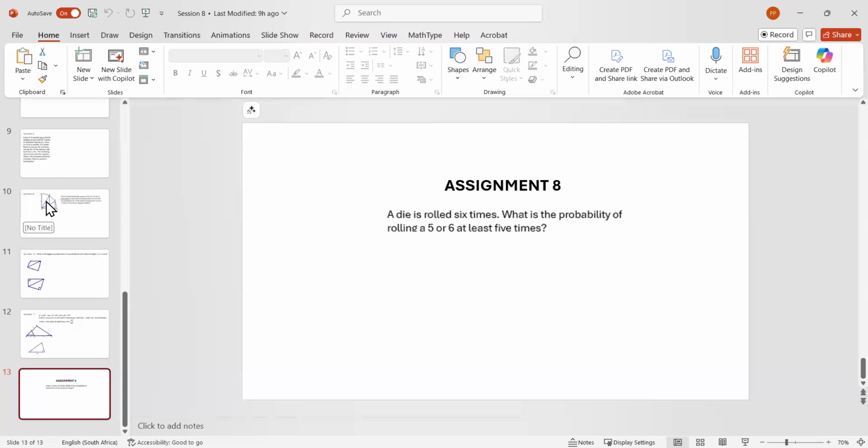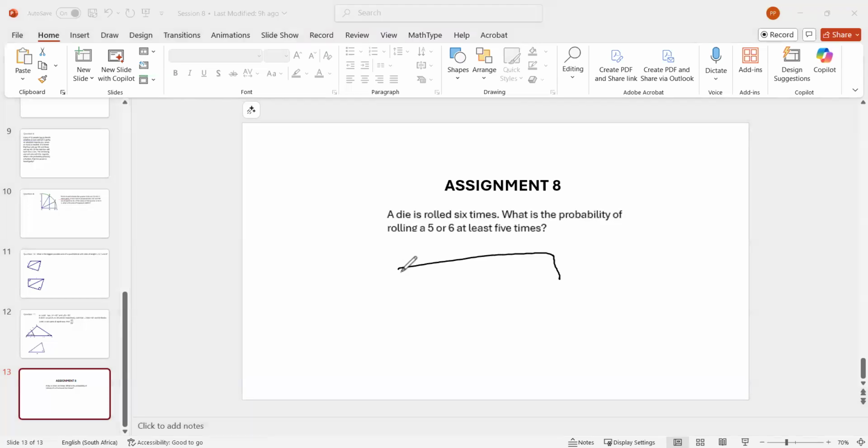And I'll just give you a hint here. You're rolling a die 6 times, so you got 6 blocks, and each one you can get 1, 2, 3, 4, 5, or 6. So the total number of possibilities you can calculate, and the successes will be you need to have the 5 at least 5 times, or the 6 at least 5 times. So there will be only one which is not a 5, right? And then you say, okay, one is not a 5, and the others are either 5 or 6. So you can calculate the probability, right?